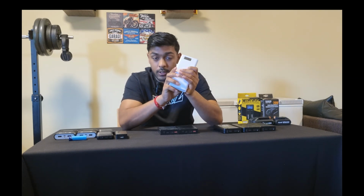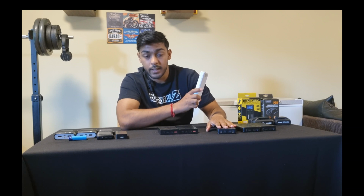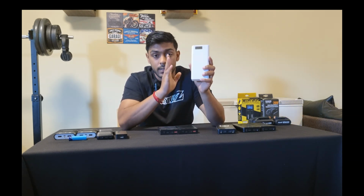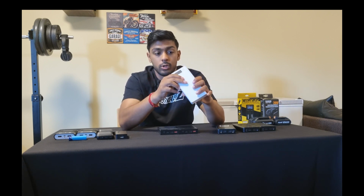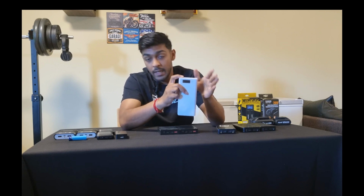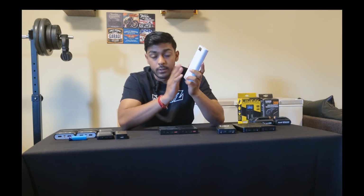It's a harder shell on the outside. Compared to the black power bank, which has a micro USB and a Type-C port, this power bank has 2 micro USB ports, which I do not like. I would have preferred a Type-C and a micro USB. It would help with cables. It does not fast charge.